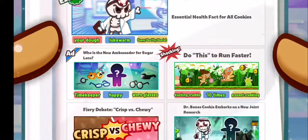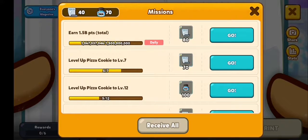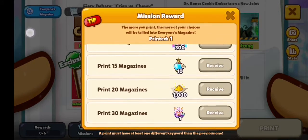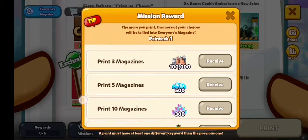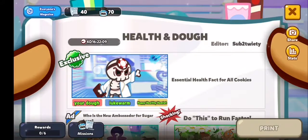Wait, I can do it again? What the heck? Oh, yeah! Print free, 5, 20, 30. Oh, so you meant to just print out more and more magazines about this stuff. Okay.